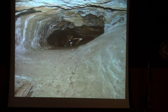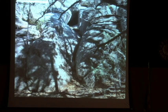Then you look to the right, you see this thing that does look like a solution cave. Well, it's easy to see where Ramsey might have gotten some of his ideas, or maybe even a lava tube, which, given the nature of Dacite, seems unlikely. But this is the main entrance. It's actually a pretty good sized cave inside.